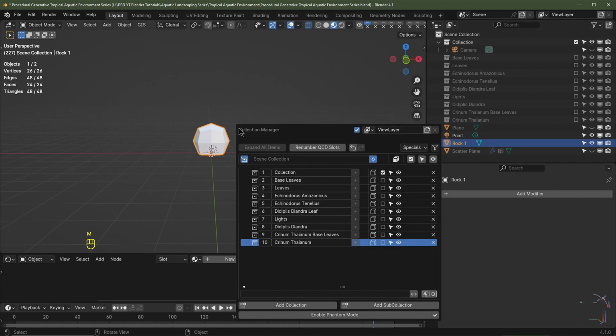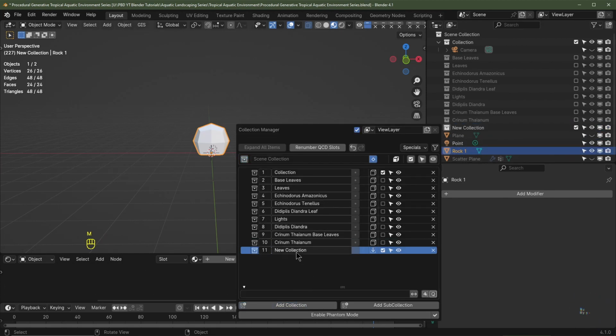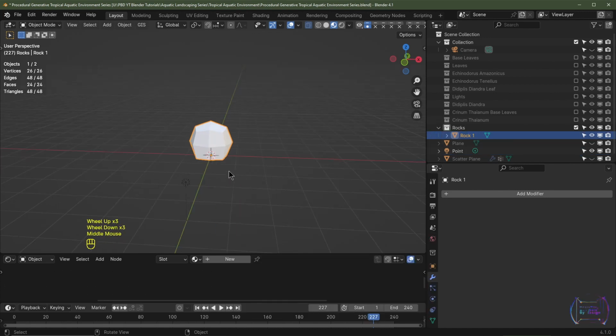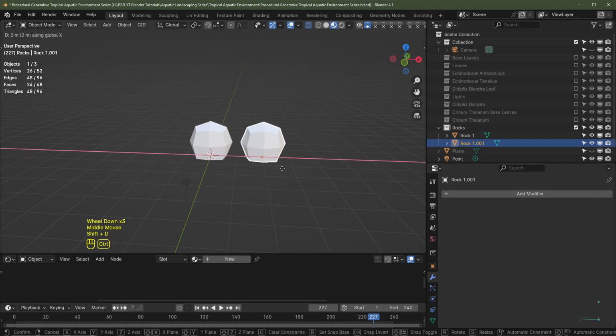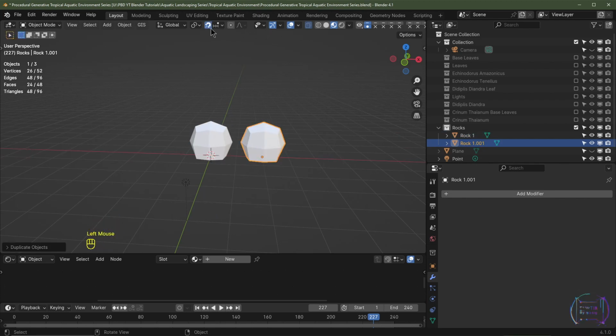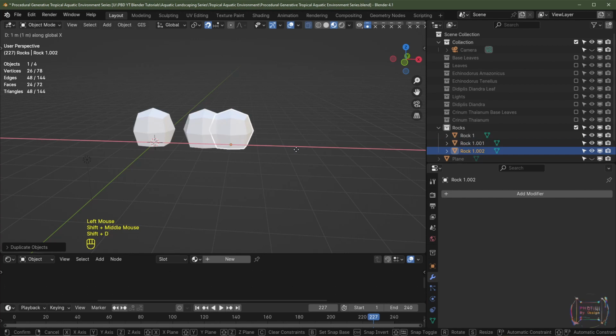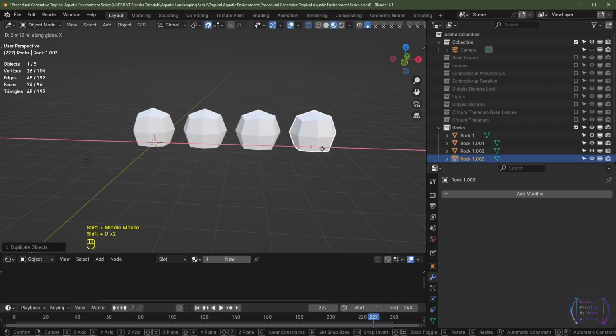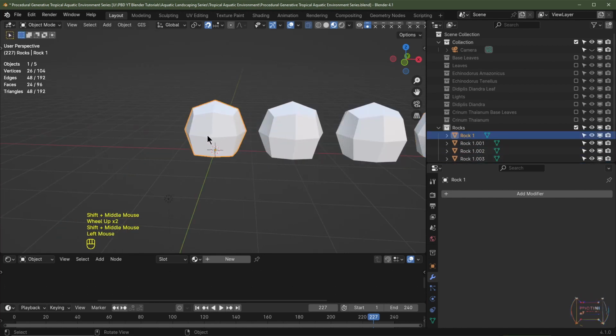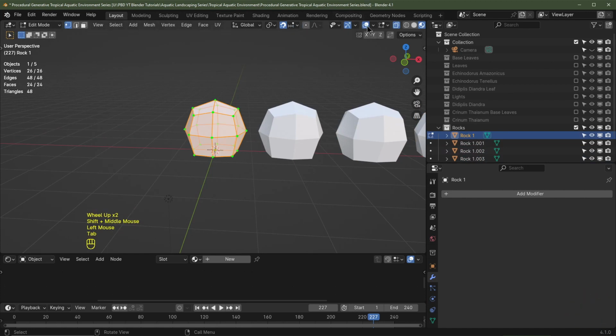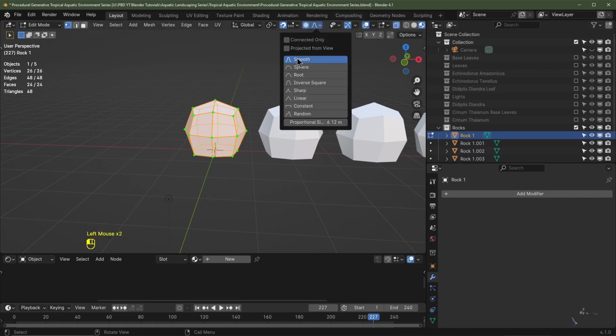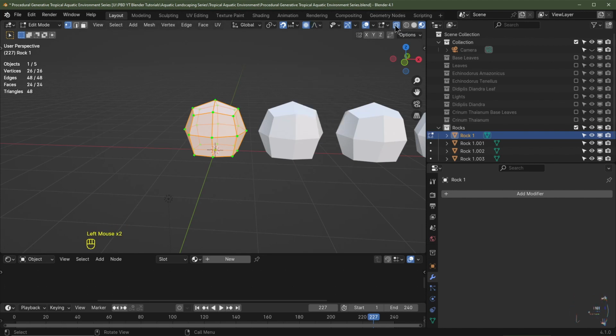I'll then hit M for move, and we're going to add a collection, and we'll call this Rocks. I'll then click this button here to move it to that collection. I'm then going to hit Shift D, X, hold down Control to snap it to the grid. In fact, I'm going to turn snapping back on. Shift D, X, and Shift D, X. And we're going to have 4 of these. So maybe with this first one, tab into edit mode. I'm going to re-enable my proportional editing, and I'm going to have it on smooth. I'll then deactivate my X-ray.